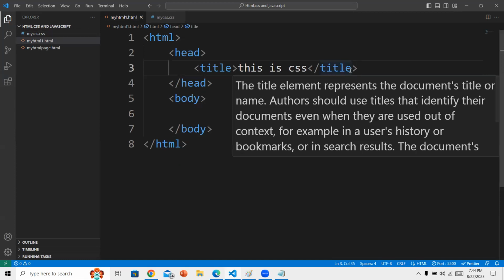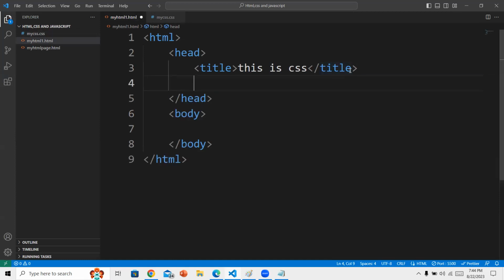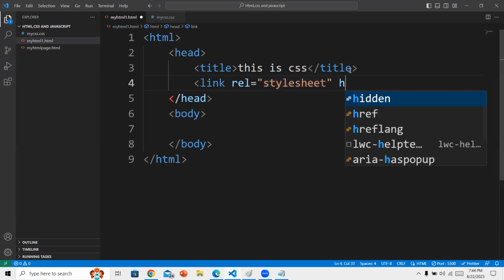In LWC, there is no need of connecting; everything will be connected automatically. But here you need to connect like this.